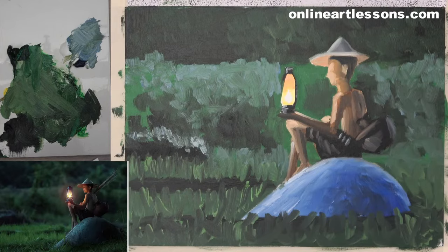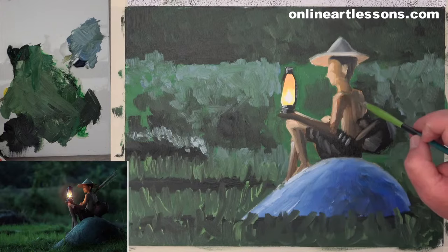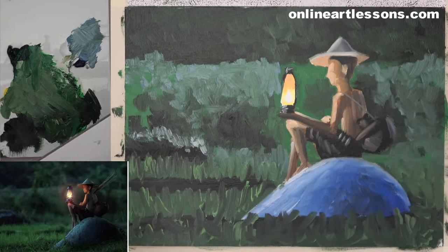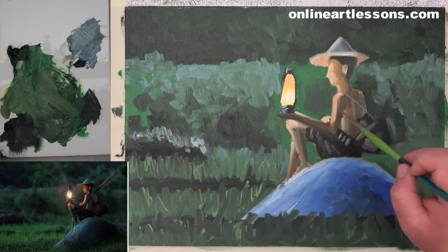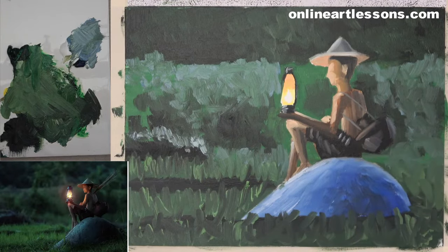Body. So there is like a, he's got that string that's coming from here down to the basket. And then it's also coming then from around his shoulder back there to the other side of the basket. So we can put that in.